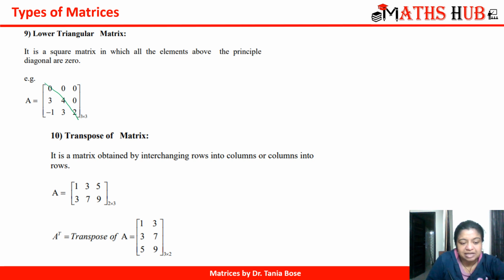So the new matrix, A transpose, is written by the symbol AT, or you write it like A with a dash, right? So here, what will be the order? It will become 3 cross 2. The first row will become the first column, the second row will become the second column, right? So you need to interchange the rows with the columns, and the columns get changed with the rows, right? So that is what a transpose of a matrix is, right?